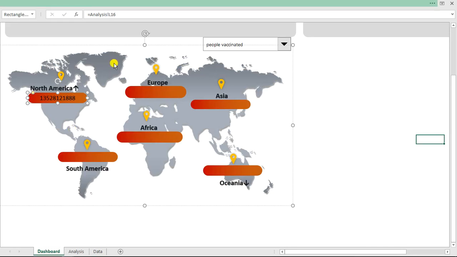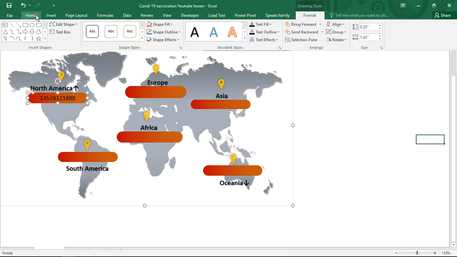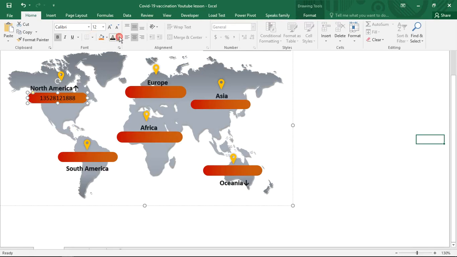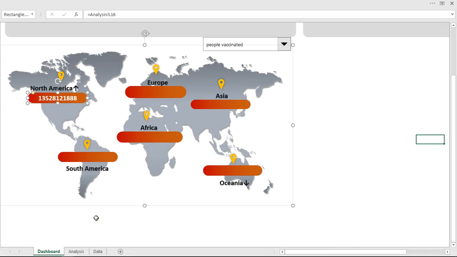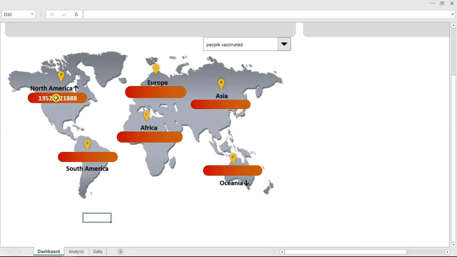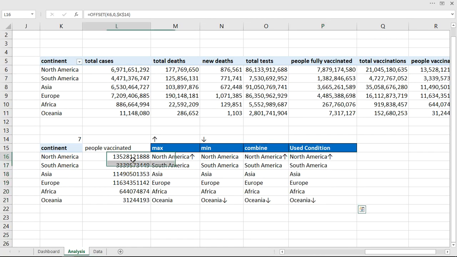I'm going to actually have to do this, and for now I'm just going to go to Home and bump the text up by giving it plain white, and I have it on bold as well. I think it's on bold already, so I'm just going to make sure I bump it up. So now there is one thing I need to go back and do so that our numbers here can be very beautiful on it.